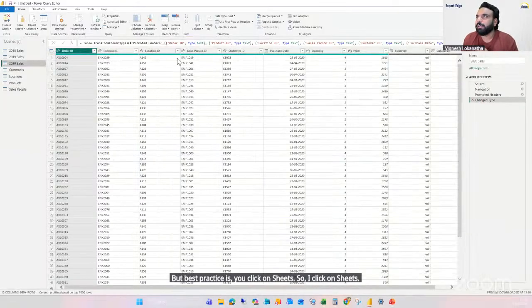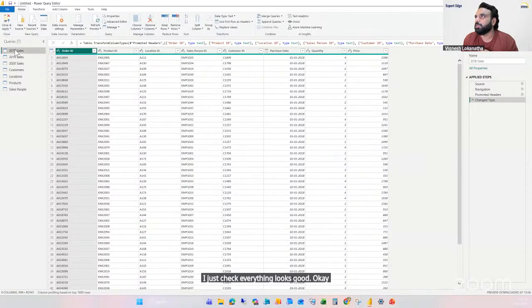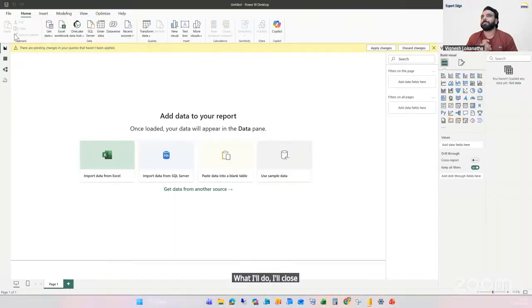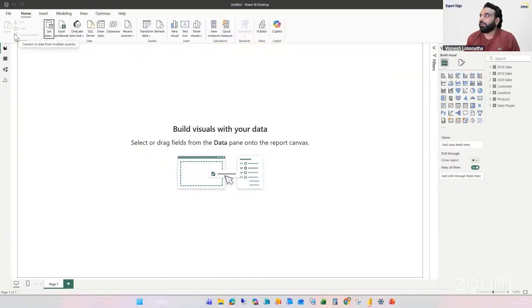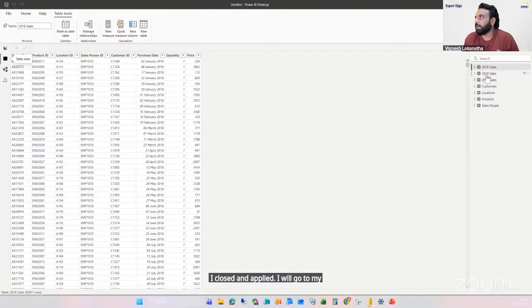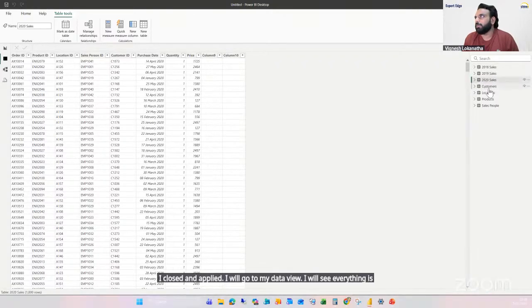I just check everything looks good. Okay, this looks good. This looks good. What I'll do, I'll close and apply. I closed and apply. I will go to my data view. I will see everything is loaded.